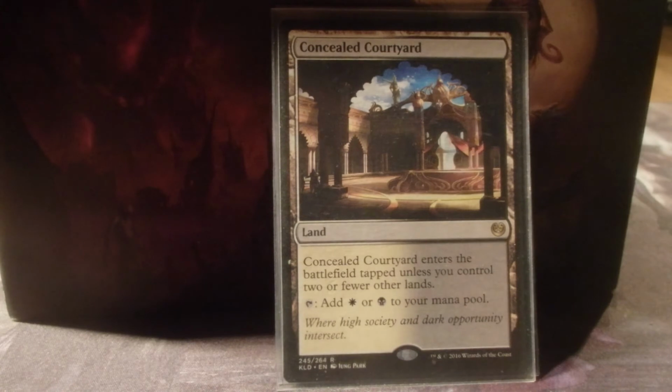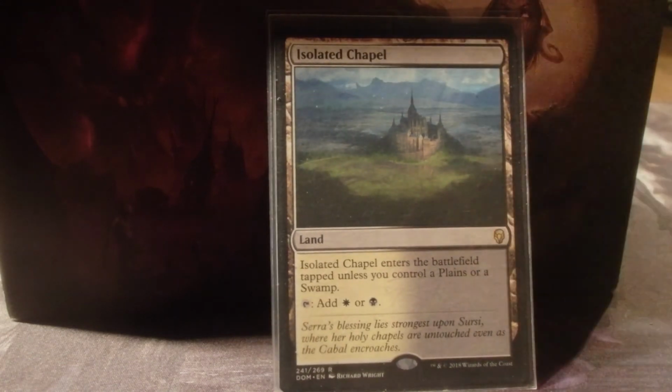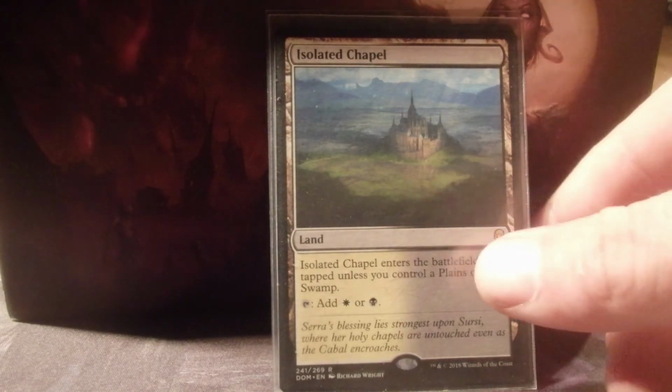3 copies of Concealed Courtyard, because getting fast mana isn't always a bad thing, and it's more fixing in our colors, so it works for the deck. It really does. Isolated Chapel, 2 copies of that. It's another check land. And getting a bit of a pattern here. Once you get 1 basic land out, or 1 of the cycling lands, you can pretty much bring in any land in this deck untapped, except for more cycling lands.